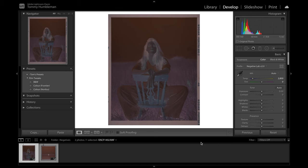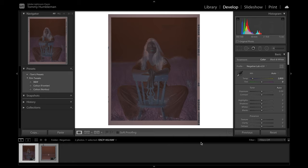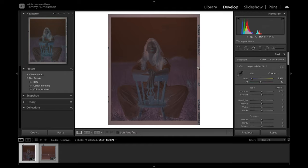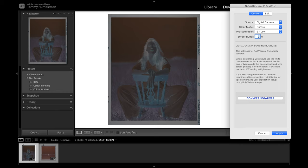I've got two images to edit - a picture of a model from a recent shoot and a picture of a boat I took with my Mamiya C330. First of all when using Negative Lab Pro, the first thing you need to do is a white balance off the border to get the correct white balance for the negative, then use Ctrl+N to bring up Negative Lab Pro. From the get-go you've got your source - whether using a scan or a digital camera - and your color model, which has basic settings or options based on different scanners like Frontier and Noritsu, which give slightly different looks.